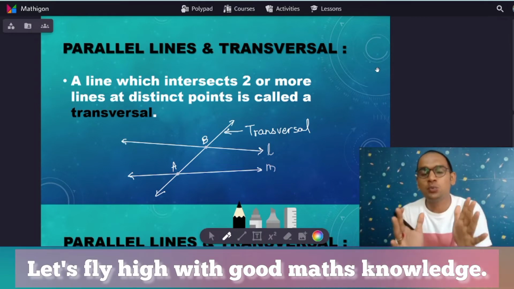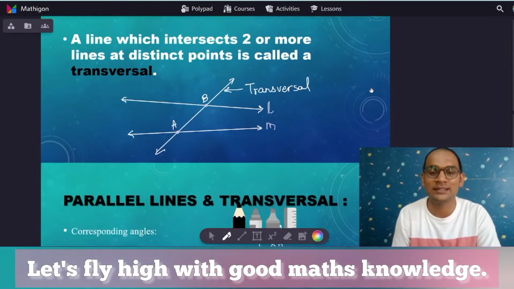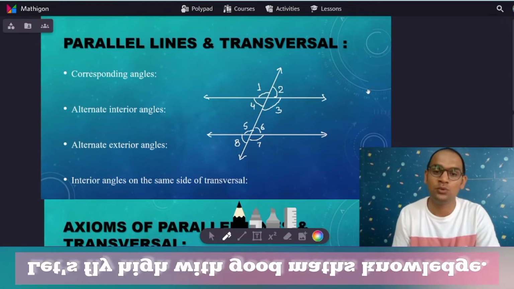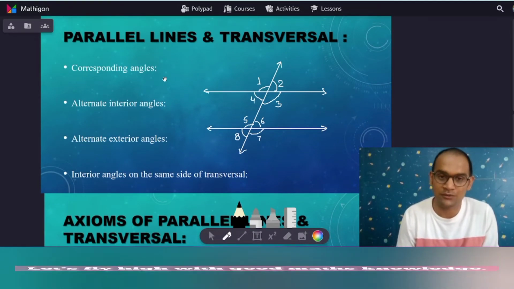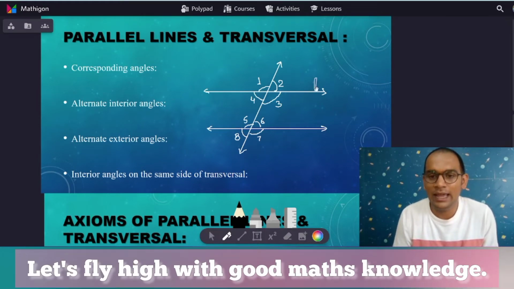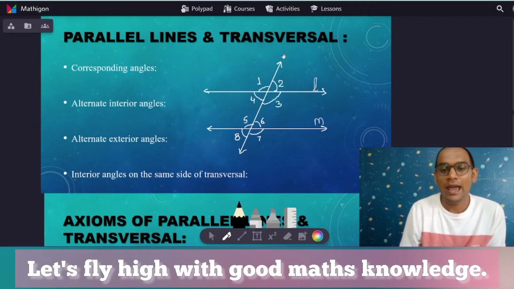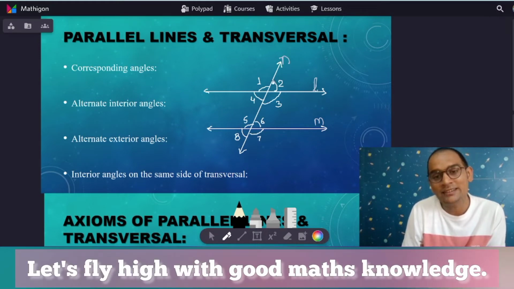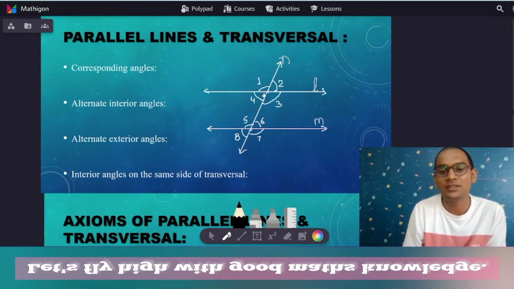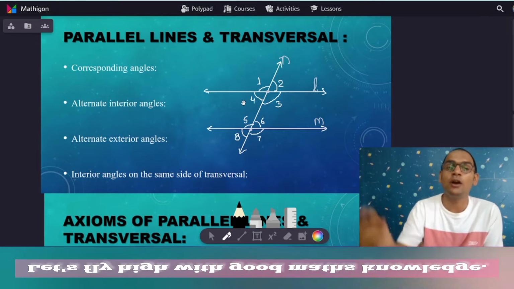Now, once we have a transversal for the parallel lines, then we observe some amazing properties and some amazing things, and we will try to understand about that. Before that, we will try to understand what are the different angles which are formed. As you can see over here, line L and line M are parallel lines, or they could be non-parallel as well if we are just willing to name the angles. Here we have a line N which is acting as the transversal. As it intersects these two lines, it is forming some angles. There are a total of 8 angles. So these 8 angles are categorized on the basis of different names.